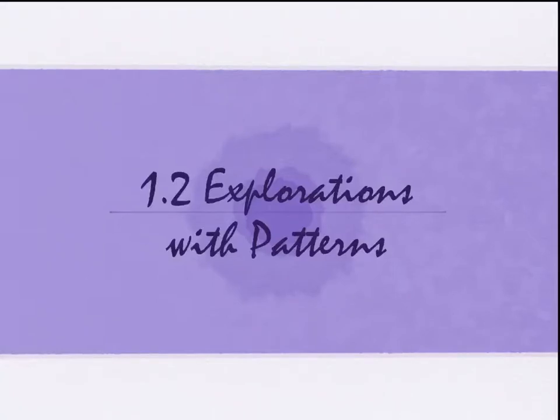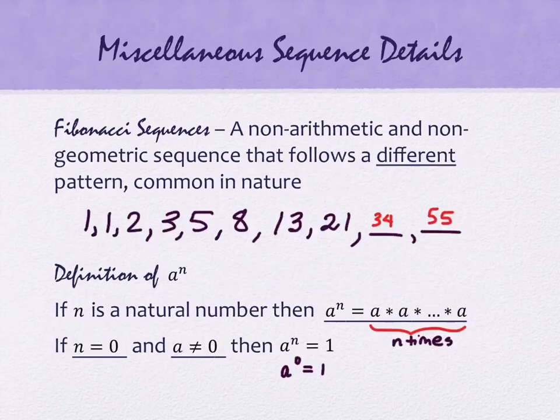Today we're going to finish section 1.2, exploration with patterns. We had looked last time, specifically in depth, at two different kinds of sequences. Do you remember what kind they were? Arithmetic and geometric, and we had looked sort of on the surface level at a couple of others too. But those two were the ones that we dealt with mostly last time.